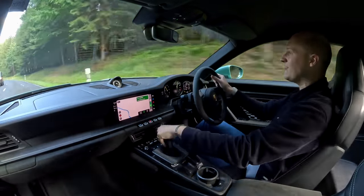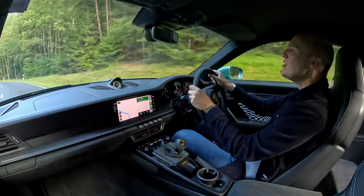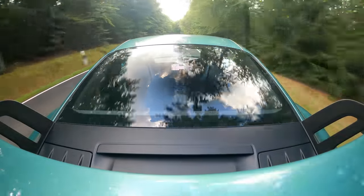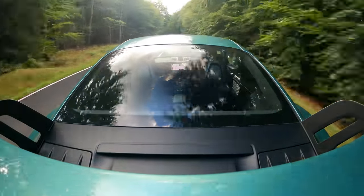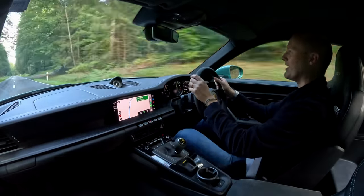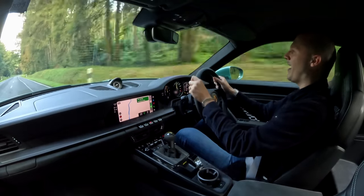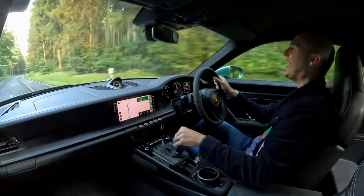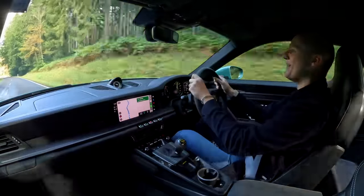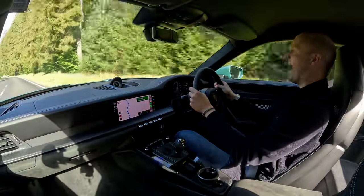I don't think I've driven the GT3 in anger since Monaco in May, and it is just so capable that as I push on, I'm like, oh yeah, no, the brakes are way better than that. And oh, I can carry so much more speed through here. But then you get overly cocky and you brake later and carry more speed and then start to get a little bit wrong. So yeah, it takes a while to start to feel really confident. But it is just such a fantastic road car, this thing, and so much fun on roads like this. So I'm hoping the rest of today continues to be, well, a German wonderland.